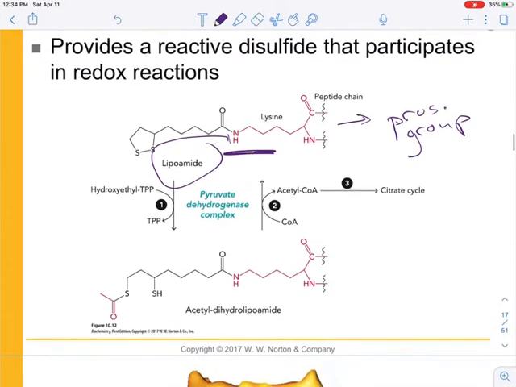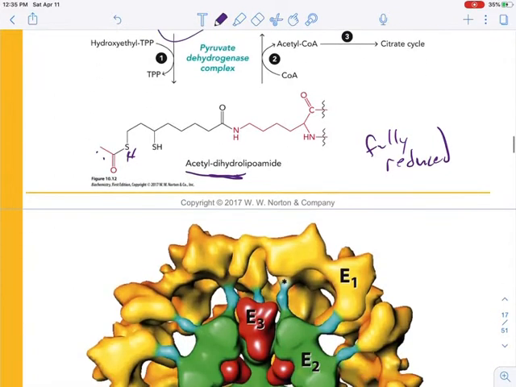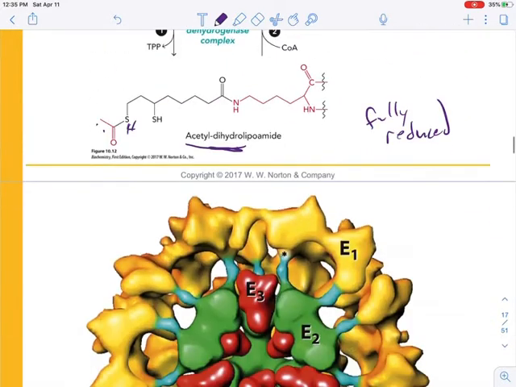And it has the ability to be either oxidized, or it can be acetylated. Here this is a 2-carbon acetyl group, so you can imagine what an acetylated dihydrolipoamide will do. It's moving the acetyl group from coenzyme A, and I don't have an image here. It can also be fully reduced, and that would simply replace that acetyl group with another electron pair there. And I think those are the 5 coenzymes.